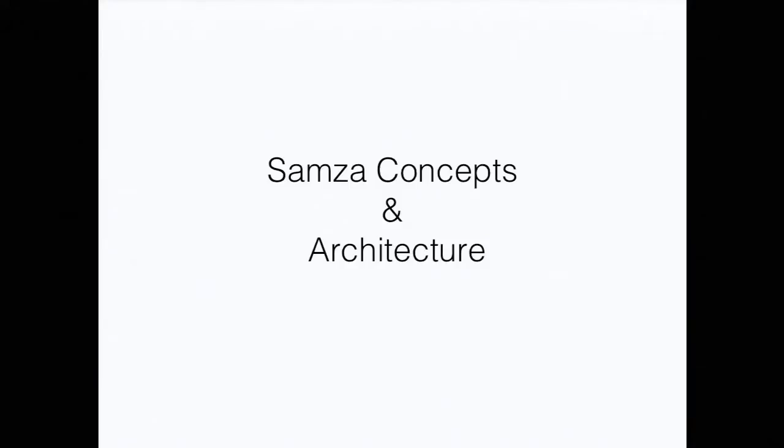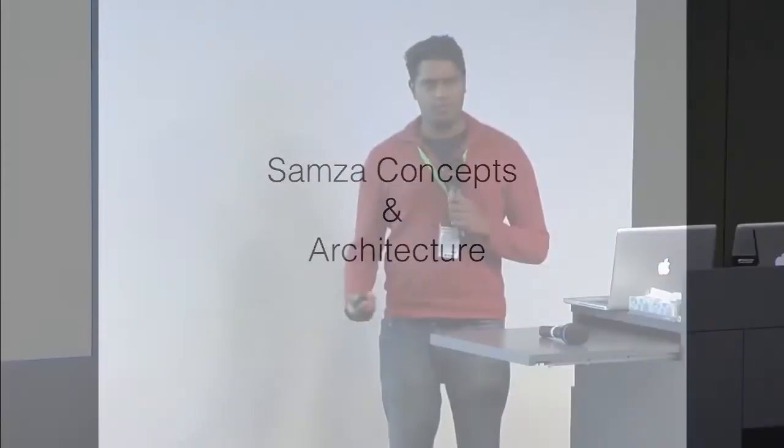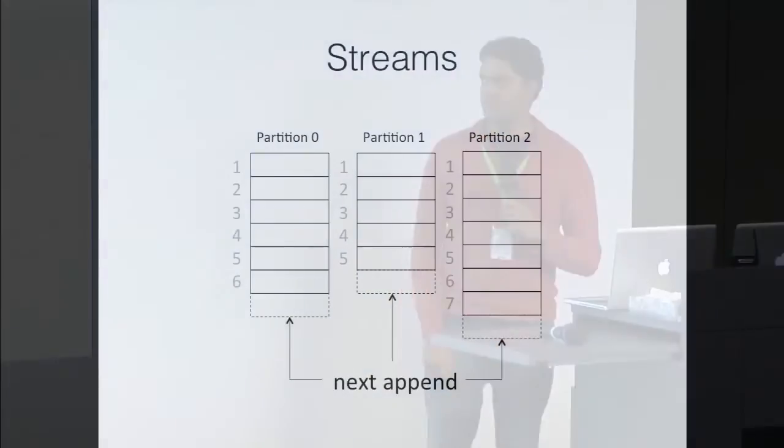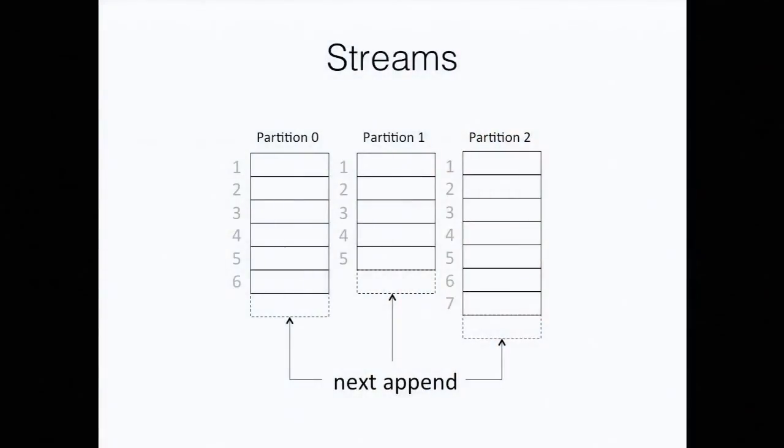So I'll go over some of the concepts and architecture of how Samza is designed, and what are the assumptions that we make. As I said, in LinkedIn we use Kafka, which is a partitioned stream. Anytime you publish a message to Kafka for any particular topic, it's partitioned essentially. So it can have 64 partitions, 128 partitions. The message goes, depending upon the partitioning scheme you use, to the corresponding partition.